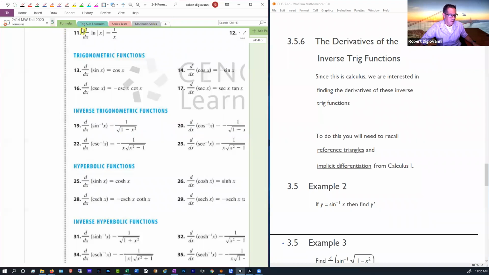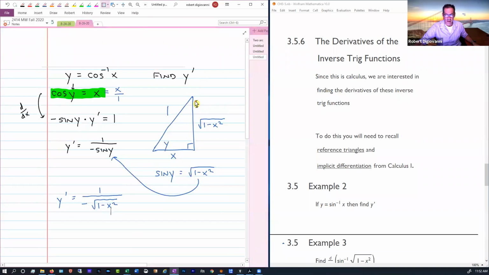All right, now I'm not going to do the rest, okay? Because there's 4 more to do, right? But each one of them would be the same thing. If we were doing arctangent, you would take tangent on both sides. Then you would differentiate implicitly. Then you would solve for y prime, and then you would draw a right triangle, and then you'd figure out what the sides are, and then you'd plug your answer in, you get some algebraic expression. Okay?